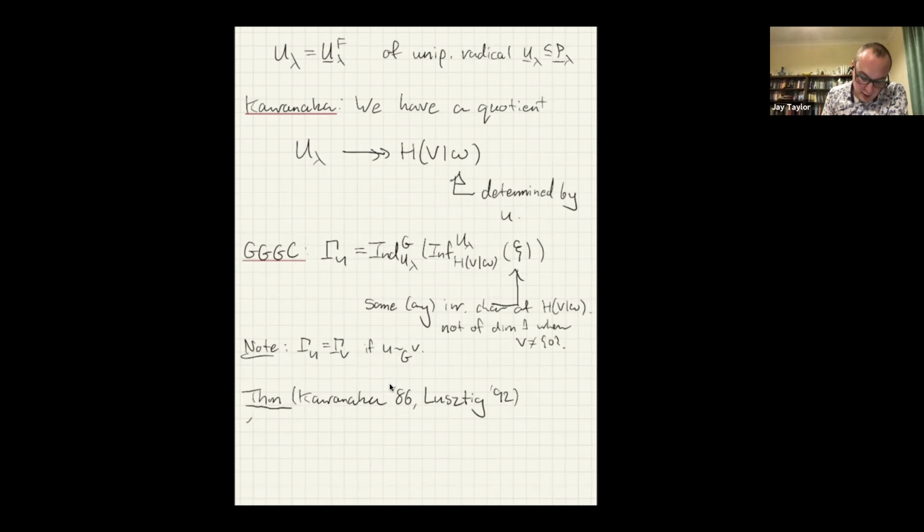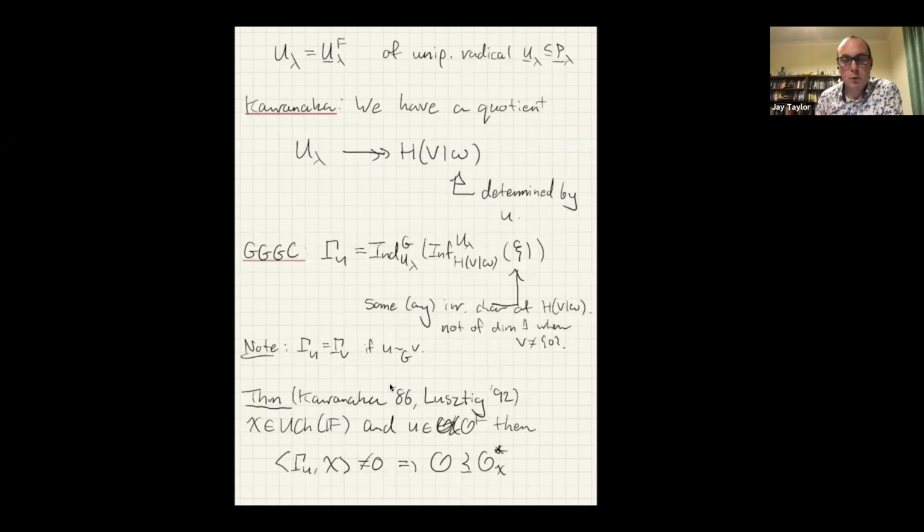So it says the following: if you take a unipotent character and a unipotent element in a unipotent class, then if your character occurs in one of these generalized Gelfand-Graev characters, then it must be the case, not quite that the unipotent support lies over O in the partial order, but you have to replace this with what's known as the Spaltenstein dual class. So there's a kind of duality between looking at multiplicities of this irreducible character in these generalized Gelfand-Graev characters and studying their values at unipotent elements.